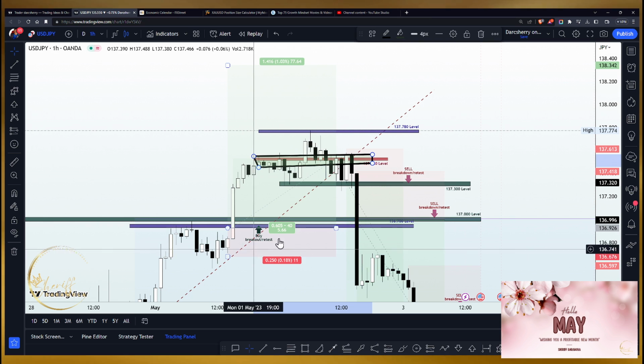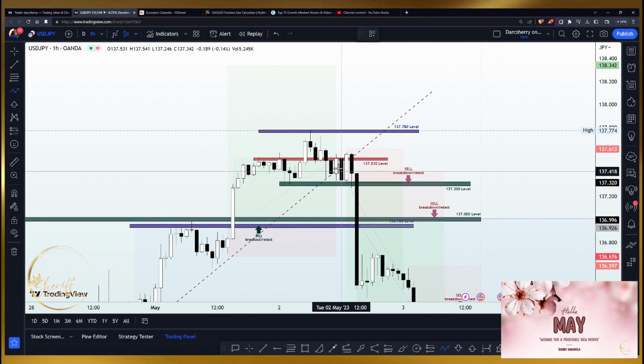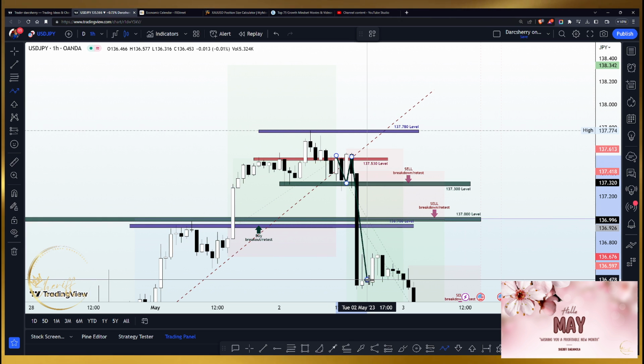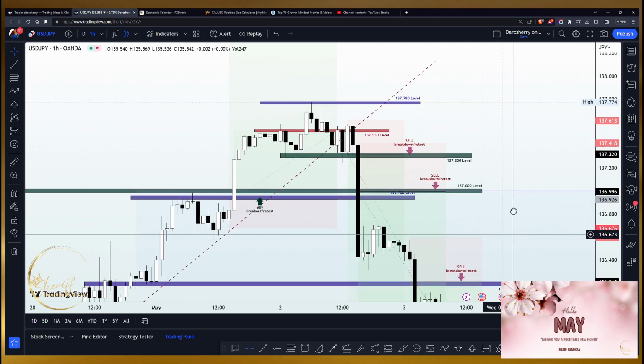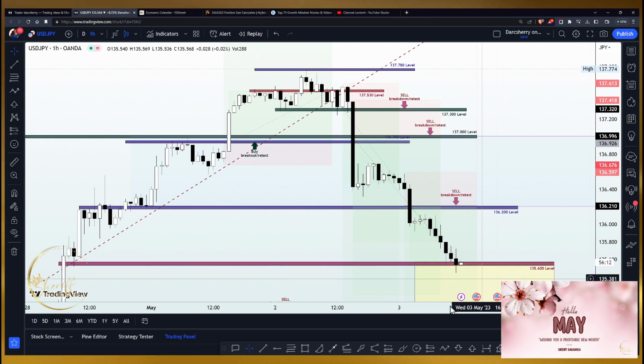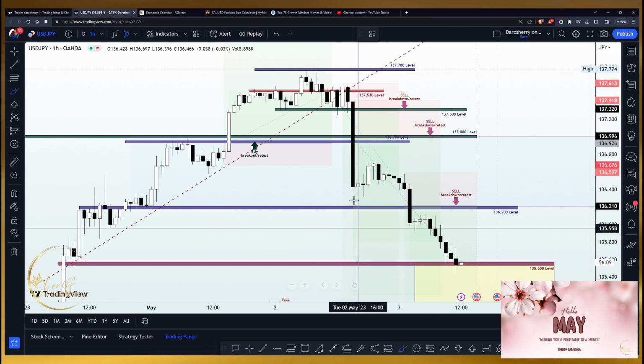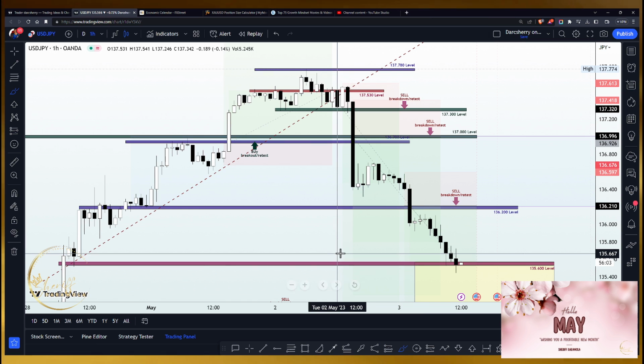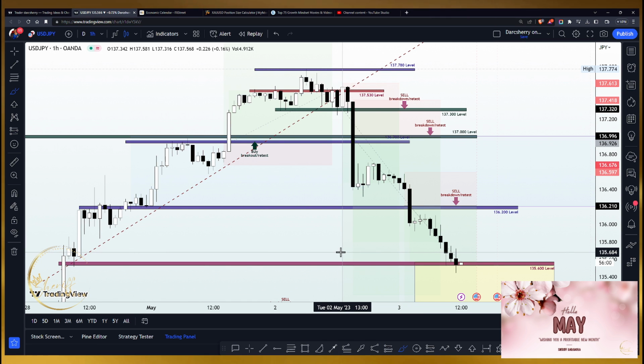And look at what happened just a couple of hours into the New York session. We saw the breakdown, retest of structure with a sell stop order below the 137.300. We had a sell position triggered, and we had the privilege of adding more positions to our existing trade. Remember, we had structures like the 137.00 and 136.200 areas as areas we want to be using to add more positions to our existing trade.